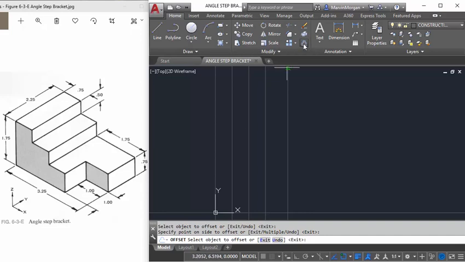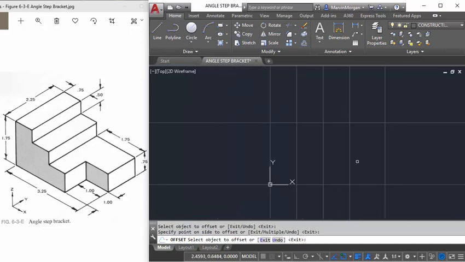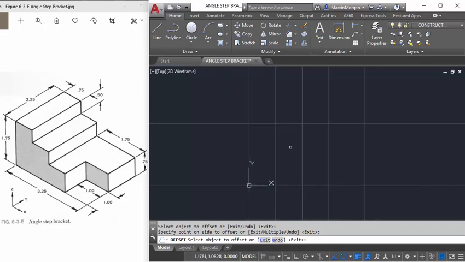So going back to my offset command, I'm going to plug in the total height, which is 1.75. Type it in, press enter. This time I'm going to click the horizontal line and click in the upwards direction. So therefore my front view should be pretty much within this section here. My next height is the 0.75 right here on the edge. So back to my offset command, type in 0.75, press enter, click the bottom line and click upward.